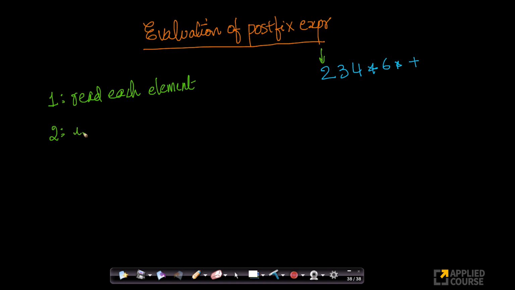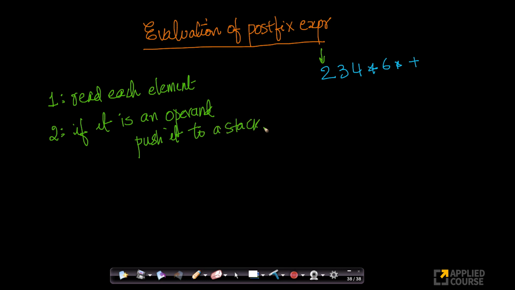If what you read is an operand, what is an operand? Something which is not an operator. Operators are your symbols, right? Your plus, minus, division, all of these. The others are operands. If it is an operand, we will simply push it onto a stack. We'll keep reading one after the other.